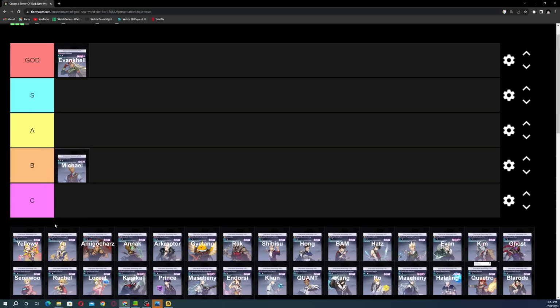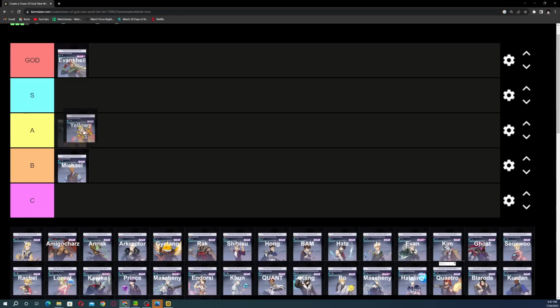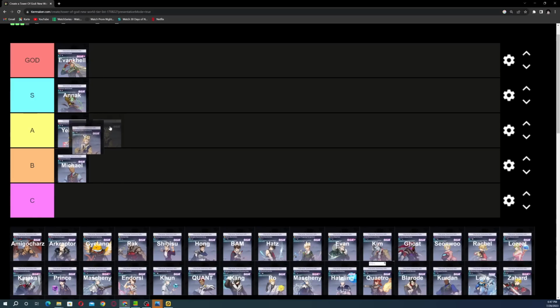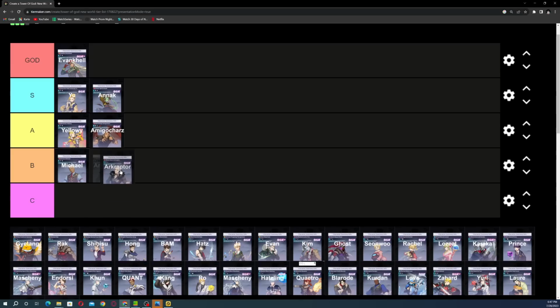Like Michael can go into B tier. Yellow we can go into like A tier. Anna can go into S tier from the red characters. Ju for me like solid S tier. I'll have to double check this, bro. We're gonna check it out a little bit now. So Evangel 100%. Ju is more like, I don't know, I'll put A+, honestly.